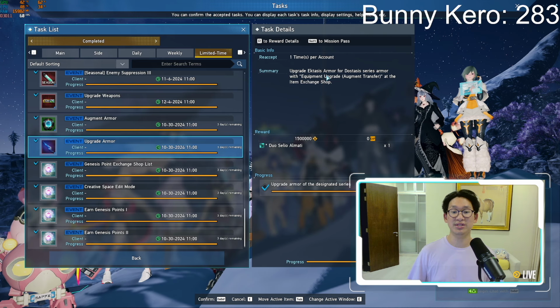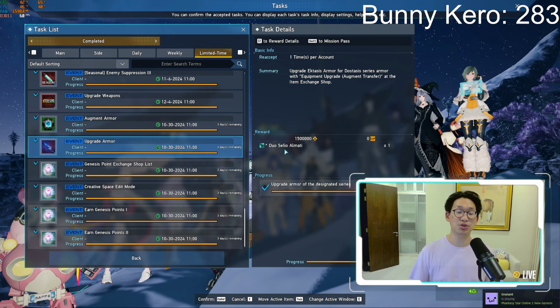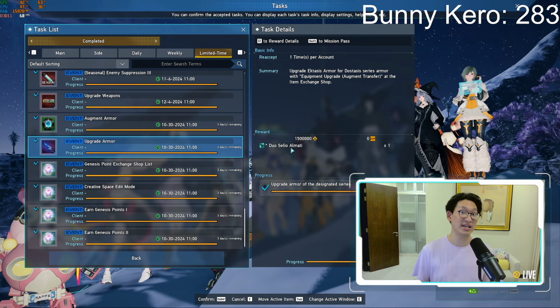The reason for this is because, of course, it gives 1.5 million Meseta as well as the Duo Salia weapon camo. The weapon camo does look pretty badass. It has a lot of real nice, beautiful special effects, so I do like the weapon camo, but of course the most important thing is that 1.5 million Meseta. So please make sure that you actually do upgrade your armor.